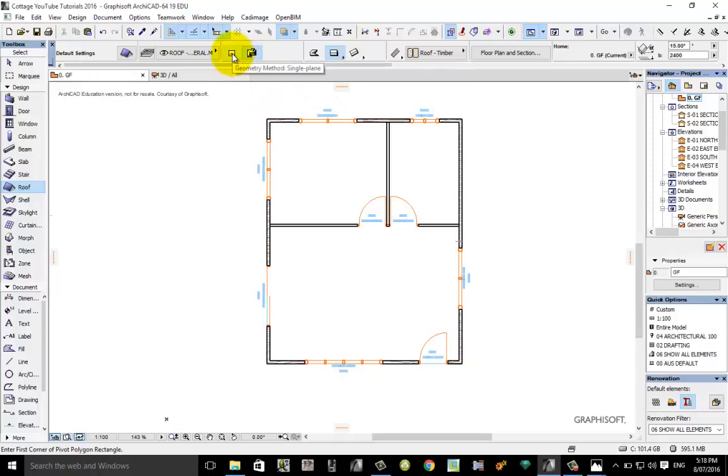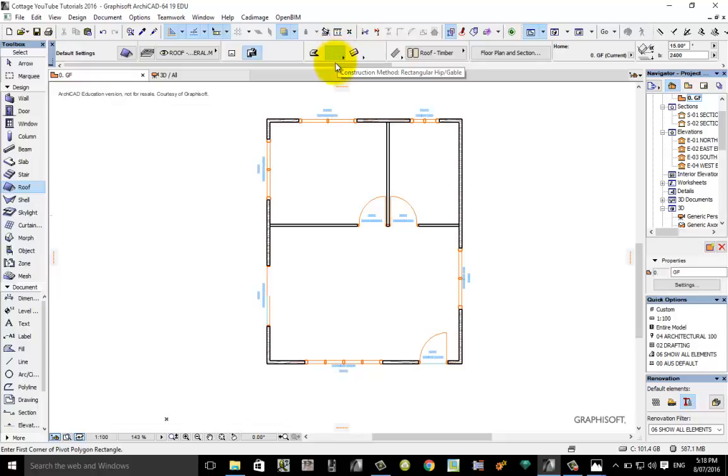Now there are two insertion methods. You can either insert using a single roof panel at a time by clicking on this icon, or you can click onto the hip and valley icon beside it, which then will allow you to have a hip and valley or gable roofs insertion method. So what we'll do now is we'll choose the multi-plane method and then come across to the second icon, and you can see if I click and hold there, you can either choose to do a hip and valley roof or a gabled roof. So I'm going to choose the gable roof icon, which is that one you can see there with two panels.